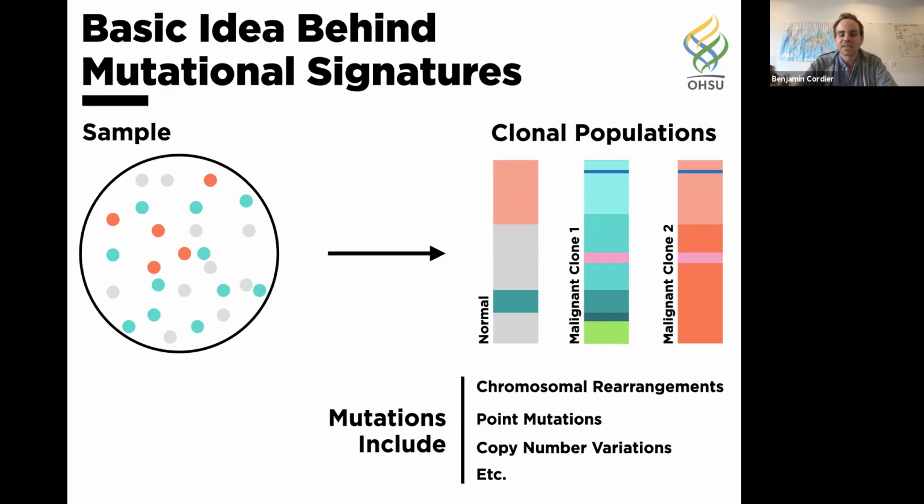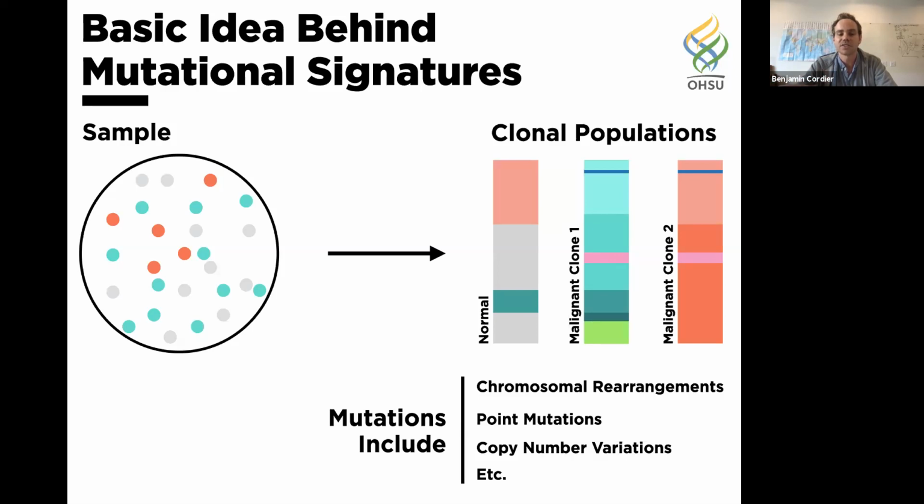And I should say that when we talk about these mutations that characterize these malignant clones, what we're really talking about is chromosomal rearrangements, point mutations, copy number variations. And so this gives you an idea that there are different kinds of mutations and they operate at different structural levels. To give an example of a chromosomal rearrangement, you could imagine an entire arm of the X chromosome, for example, breaking off and then binding to chromosome 7. These are large architectural changes in the genomic landscape of that cell.